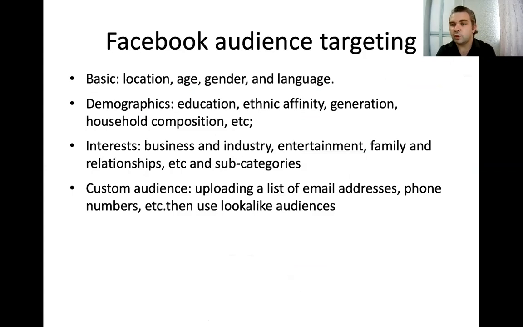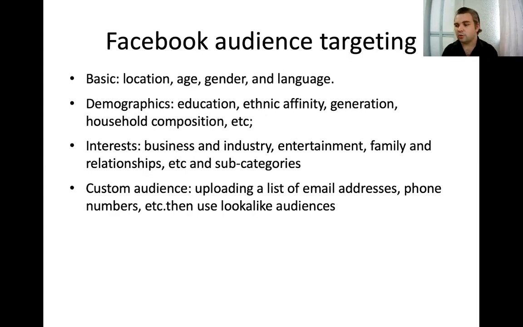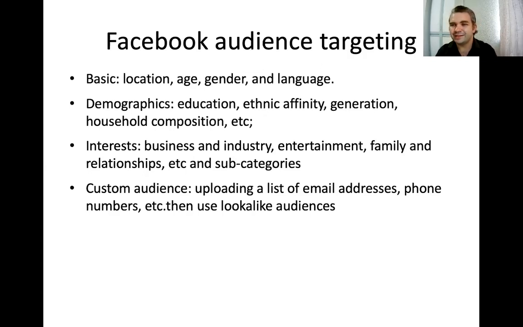Depending on placement, an ad can have a different cost because different placements are shown in different parts and to different audiences. Facebook has Facebook Audience Targeting comprising location, age, gender, and language — called demographics. It also has interest targeting: business and industry, entertainment, family and relationships, etc. In fact, Facebook has tens of thousands of interest categories that get inferred automatically by machine learning. Facebook looks at us, figures out what we are interested in based on our content, and assigns labels to decide which ads to show. You can go to Facebook settings under ads and privacy to see which interests Facebook has assigned to you.